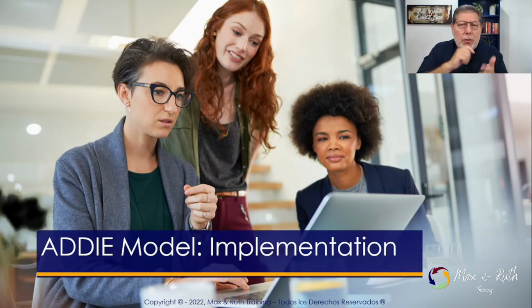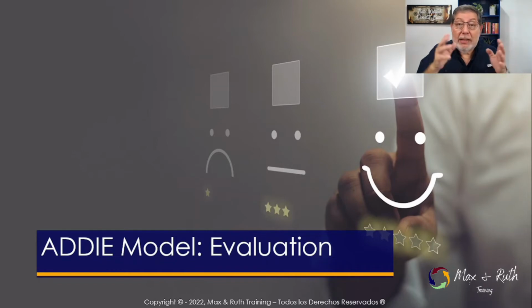We take notes, we observe, because the next stage is the evaluation stage. In this stage, we assess if we met the objectives that were stated in the analysis and design phases. We see if the learning objectives are met by the participants, if everything is working correctly. Based on those observations and that assessment, we can create an updated version of our program that will better serve the needs of our participants.